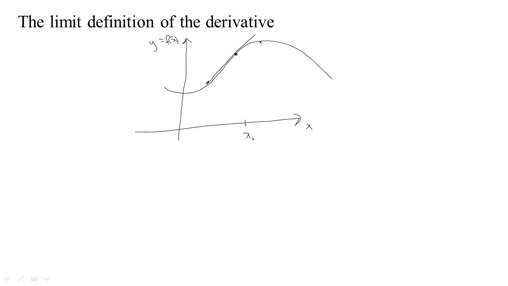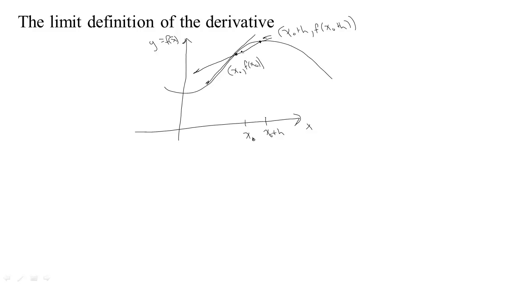In order to find the slope, it takes two points, and the tangent line may only touch the graph in one point. So in order to handle that problem, what we did was we moved over a little bit — maybe to the right or to the left — by adding some number h to x-naught. So we moved over a bit and got another point so that we had two points. This point would be (x-naught, f of x-naught), and this other point would have the location (x-naught plus h, f of x-naught plus h). With those two points, we could find the slope of this line — the secant.